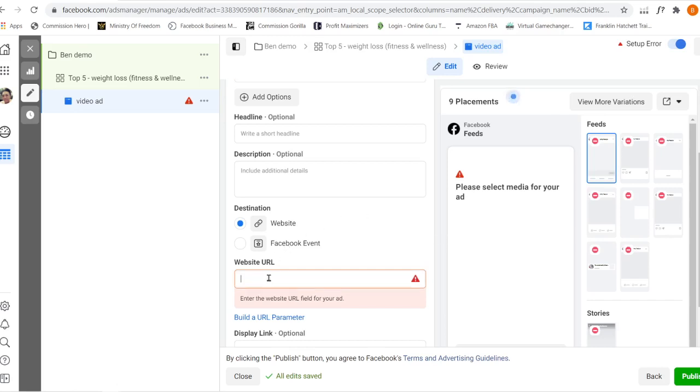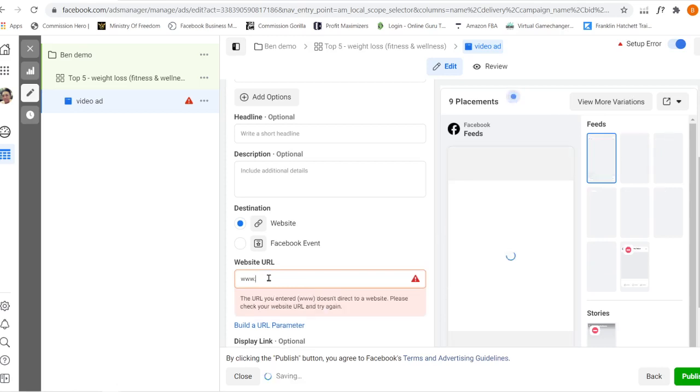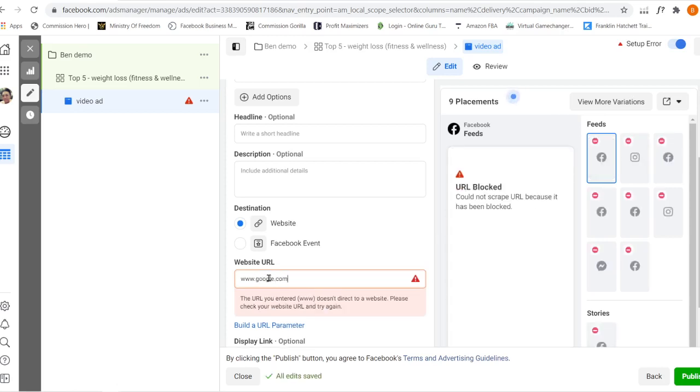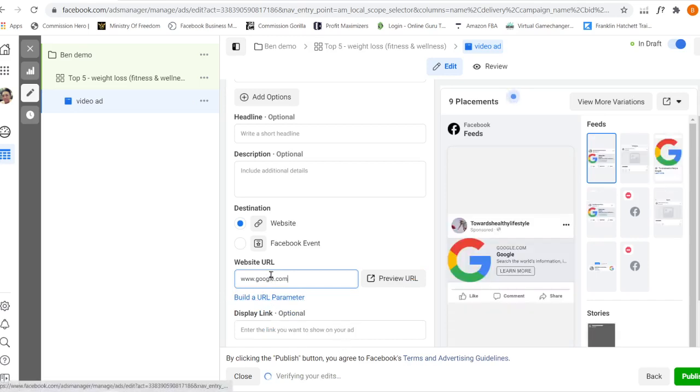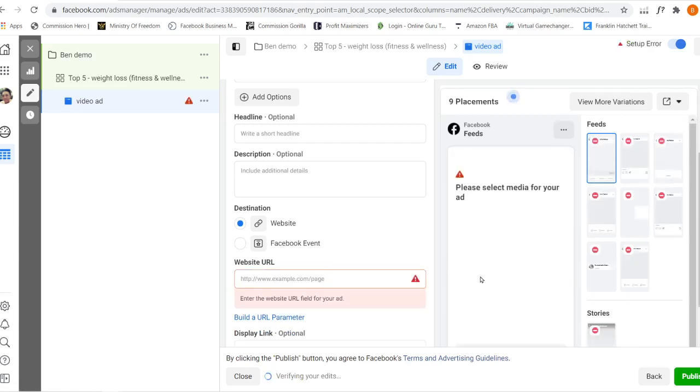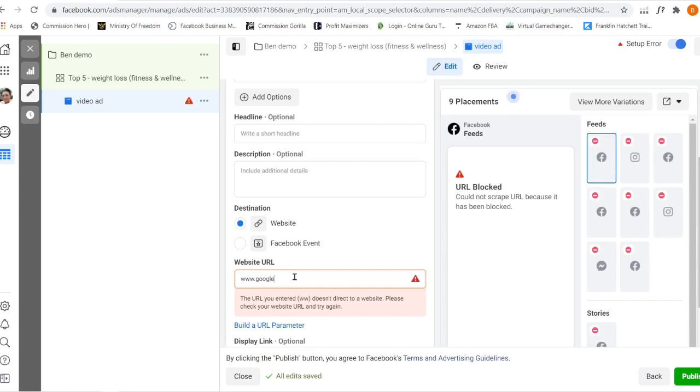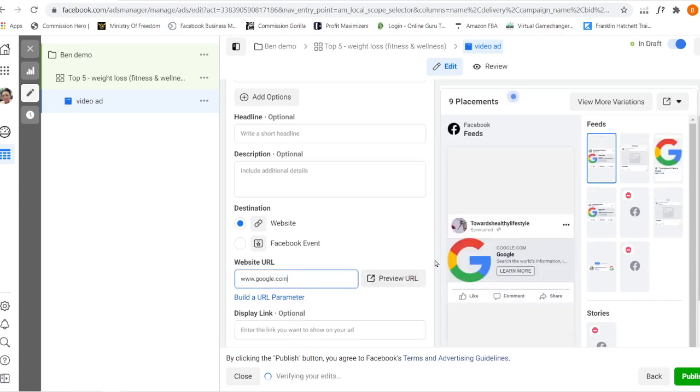Now finally, this is the URL. For simplicity's sake, let's just put it as google.com. So your website URL is done. You notice that when I didn't input the URL just now, there were so many errors coming up here and there, setup errors and so on. But once I just input one URL, everything is done. The reason is that Facebook wants to know where exactly you are going to bring these people to when you create this ad. If you don't even put in your website URL, then what's the point of creating the ad in the first place? Am I right?